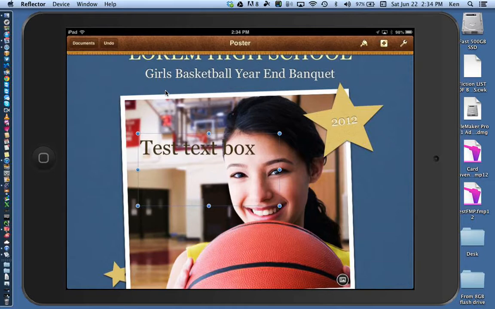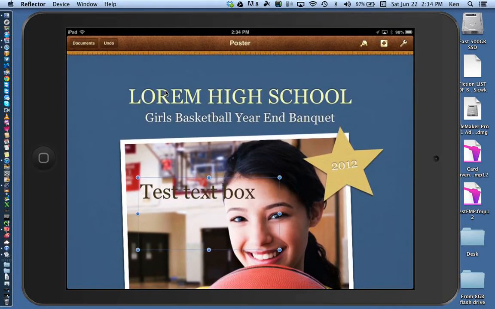Now, but that was different than the Lorem Ipsum High School, which is set as a word processing document. We've added an object to it, so we can make some adjustments to it. So in this sense, the text is really considered an object. This is a text box, which is an object. Because remember our high school one, we couldn't put handles on it. It was strictly text in the linear format, like in word processing.